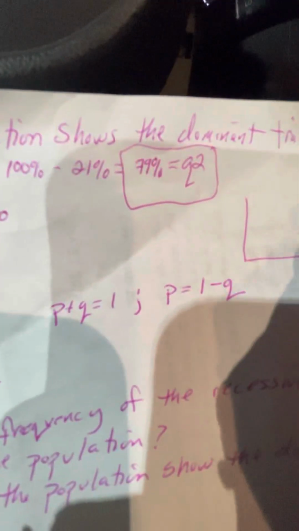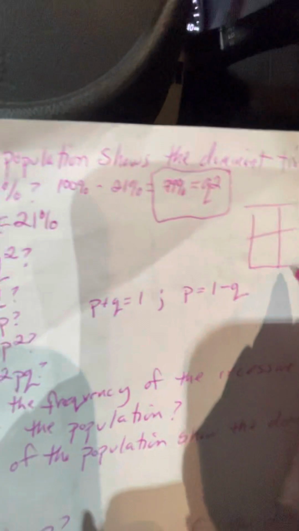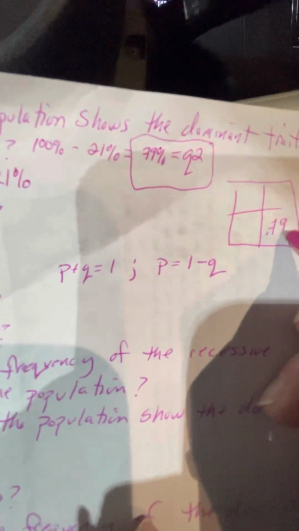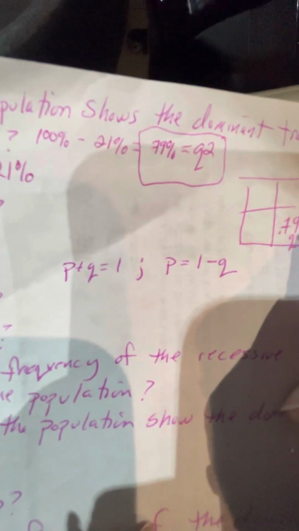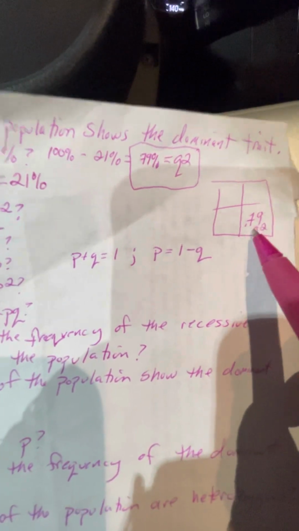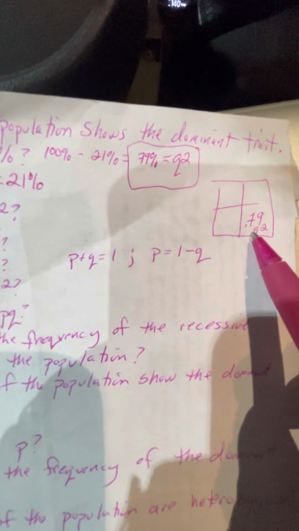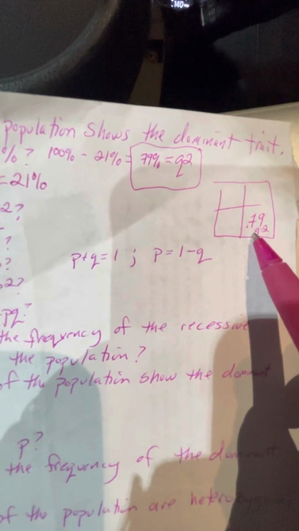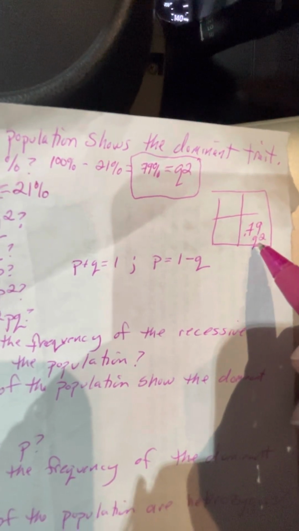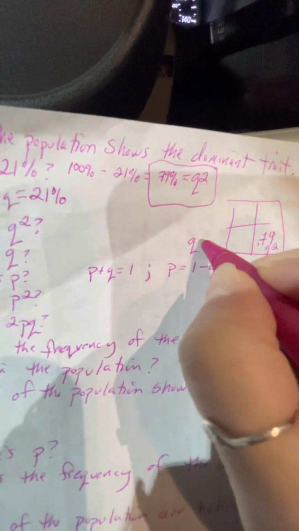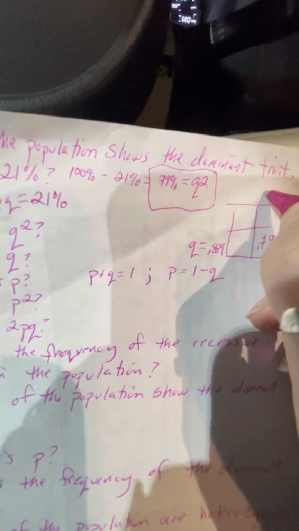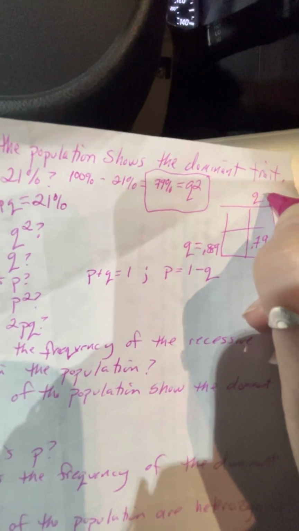So when we take a look at our Hardy-Weinberg, we're going to put 0.79 where we would put Q squared. The next thing we're going to do is take the square root of this 0.79. When we take the square root of 0.79, or the square root of Q squared to get Q, we figure out that Q equals 0.889. And we're going to put Q down there and also Q up here.